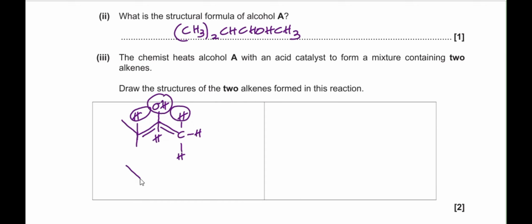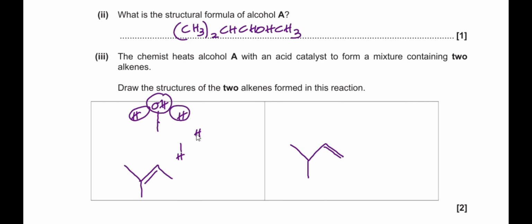So let us draw the skeletal structure. That's enough for this question. So we have got, there is no OH group now, it's gone, and this methyl group will be there, and the first one will be having a double bond here, and in the second case it will be methyl group again here, but the double bond will be here. That's it. We can also show the structural formula here.